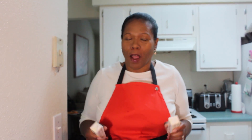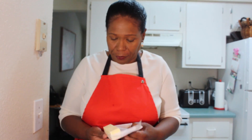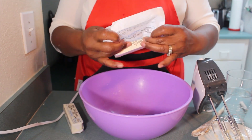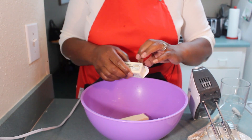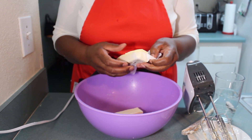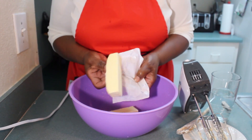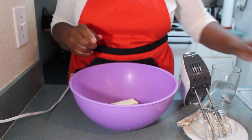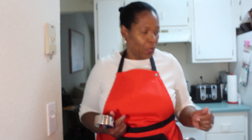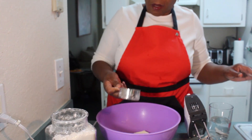Now we are going to make our butter. Our butter goes in the center of the pastry and this is what is going to make it puff up, and we are going to make some layers. So I am going to start by putting in one cup of butter. You want your butter to be cold — this is unsalted butter. I softened it up a little bit at room temperature for a few minutes, but you don't want it to get too soft because the butter has to be cold. And now I want half a cup of flour to add to my butter.